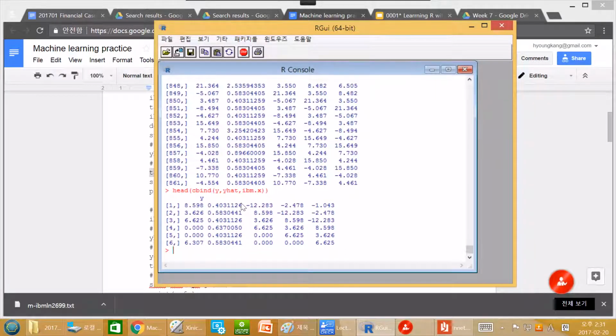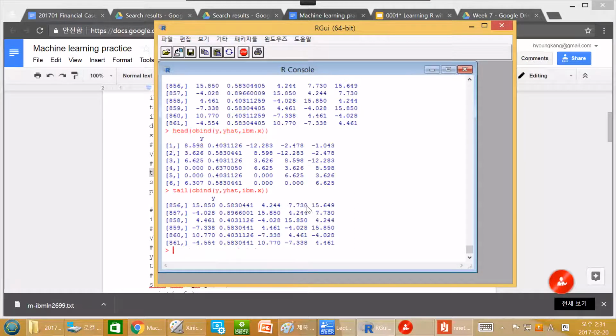And you know, stock return is very hard to estimate, so it is not surprising that this line and this line look different. Let's take a look at the last 6 items. So instead of head, let's type tail. Click this one, then we have the last 6 items, the real data, and this is our prediction. Actually, our prediction doesn't even match positive and negative. Positive means the stock price goes up, negative means it goes down, and it always says the stock price goes up. So it means that our estimate may be not so good, and this is the input variable.